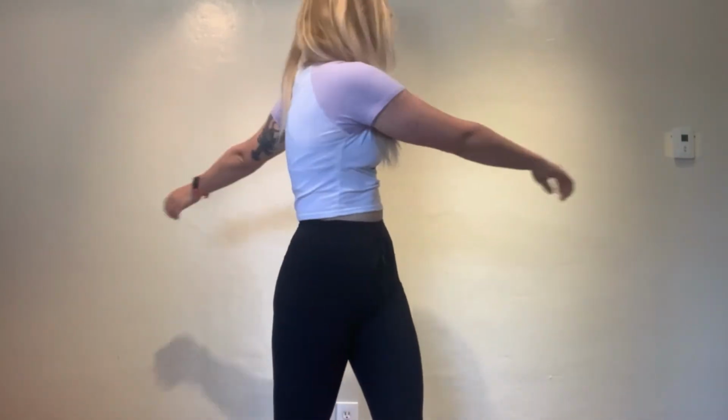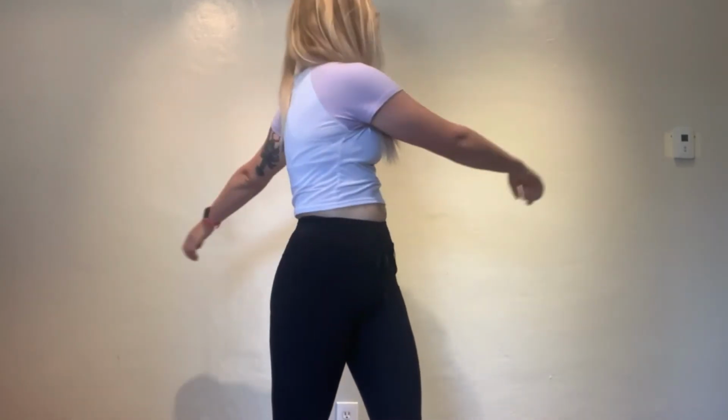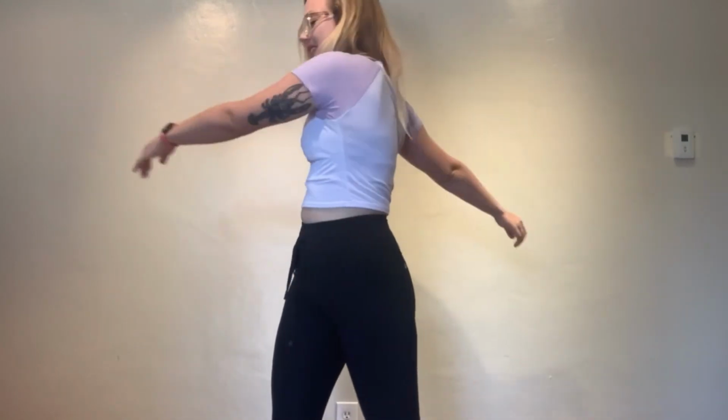Can you go just a little farther? Can you maybe get a little pop out of your back? Some people's backs just don't pop. Mine is like a glow stick. Beautiful.